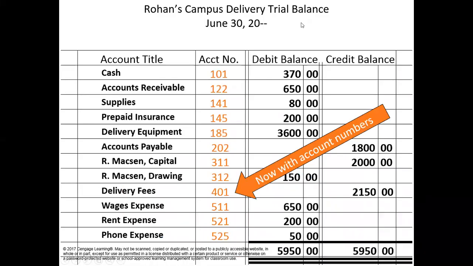So when we go to post it, in this case, it's actually a different number. But we must have done some more transactions. And whatever those transactions were, they added up to a balance of $370 in our cash. And so we'll do that. We'll go back to each one of those general ledger accounts, and we will put whatever that ending balance is. When we're done, they should equal each other.